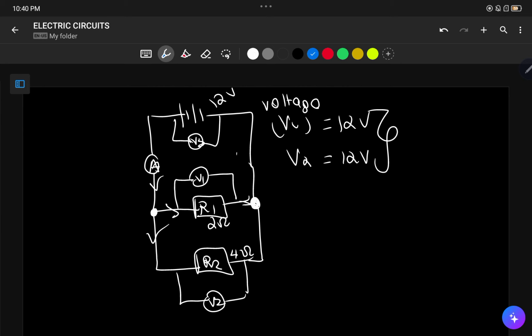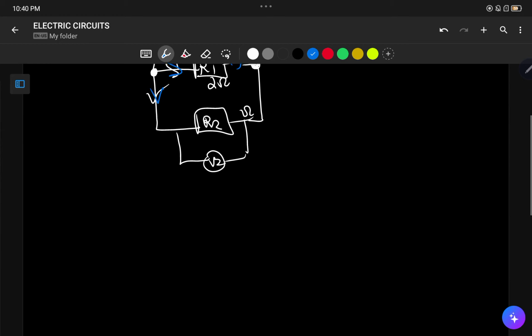But what will happen to the current? Because it is a parallel circuit, or the resistors are parallel to one another, the current would split to this side and this side. That means that there will be a division, or a split, in terms of the current read by the ammeter. Let's say, for example, there's an ammeter here and an ammeter here. Those two ammeters will read two different currents. I hope you understand. If you don't understand, please go back and refer to the previous video so that you can get some form of understanding. So that is what happens to resistors that are parallel and resistors that are in series.